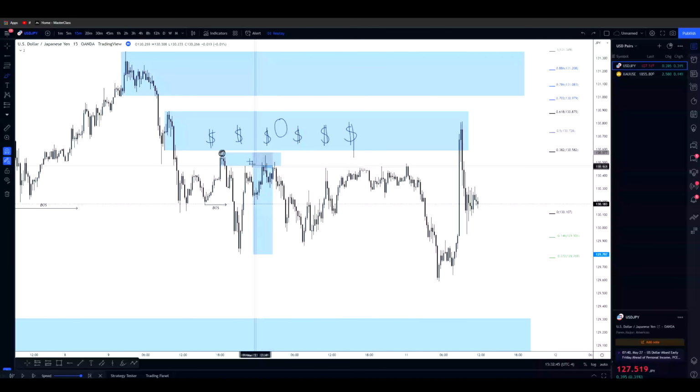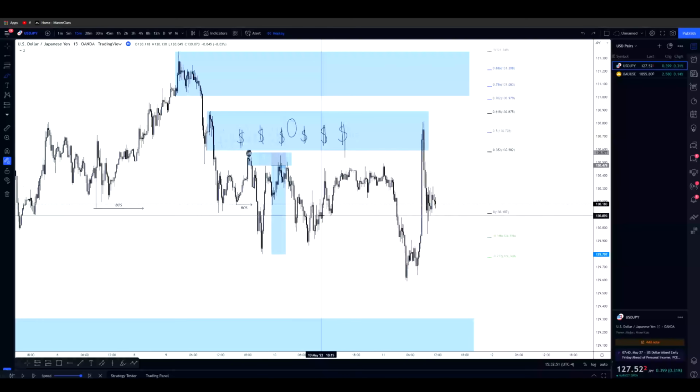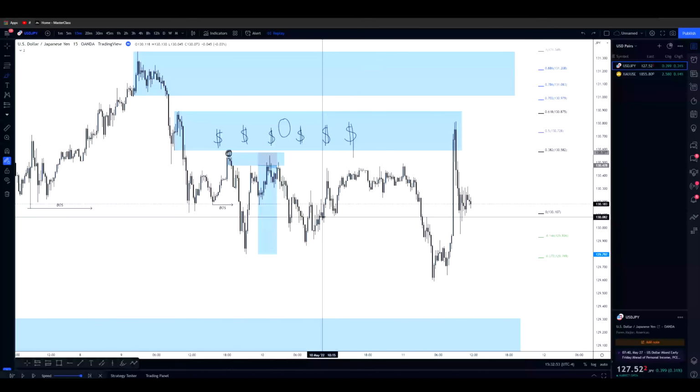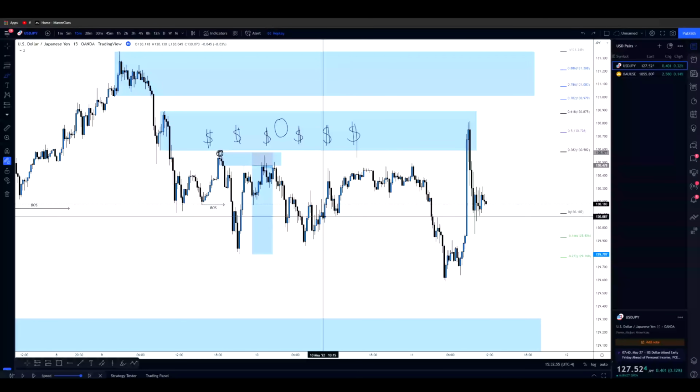I'm here to say that if your trading plan tells you to wait for price to enter your point of interest, then remind yourself to wait, because you can't catch every single move down. It's either you catch 1, 2, 3, 4 at the max. If you catch 4 moves, you're lucky. But in trading, all you really need is one trade a week. One trade a week, and that's it. You could call it a day.